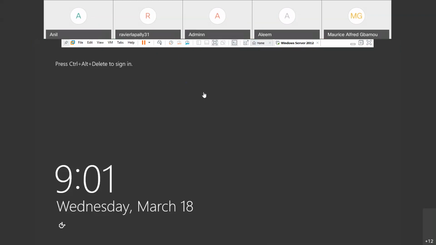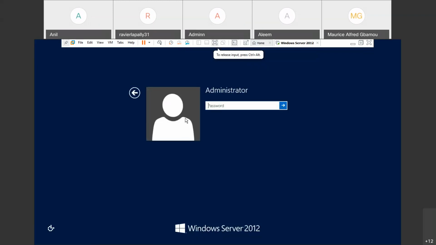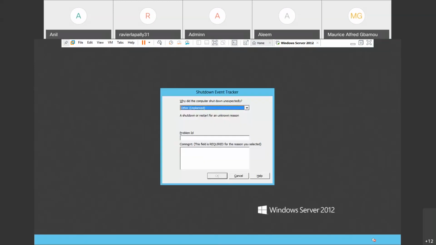First, today I'll show you how to log in. Once the installation is completed, you have to press what? Ctrl Alt Insert on a VM machine, whereas on a physical machine, Ctrl Alt Delete. Now I'm trying to log in with the administrator. What was the password I said? Zoom_123. I can even check here. So this is how you will log in.